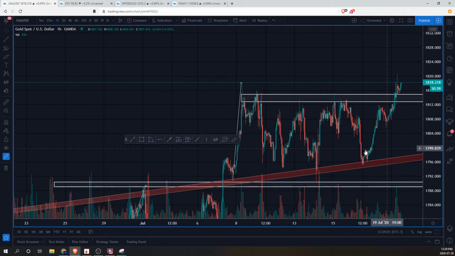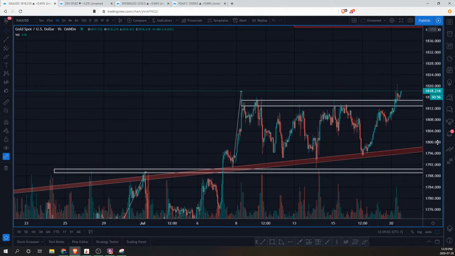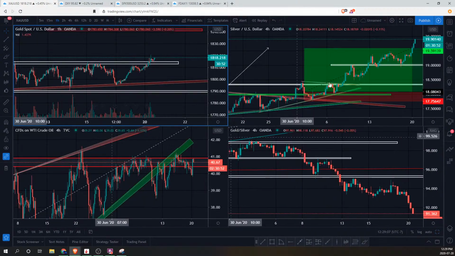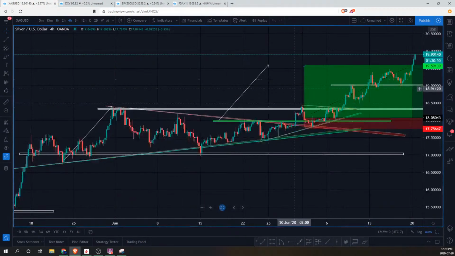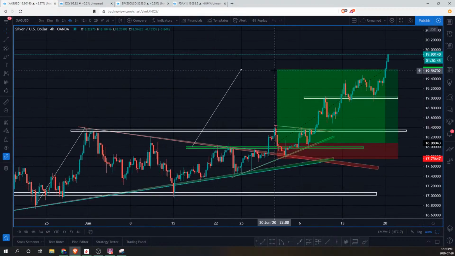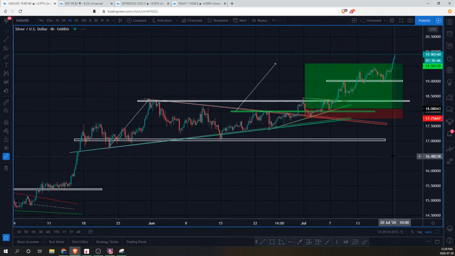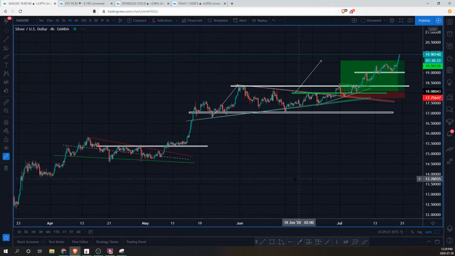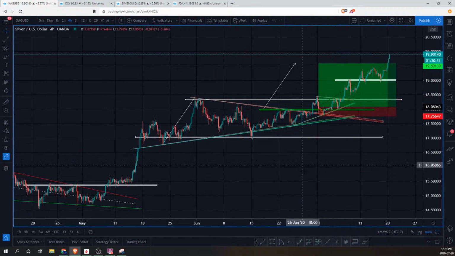Now we're going to jump into gold and silver. So yeah, not much to say on silver. It's just been on an absolute roar. I did take a decent amount of my profits here. I do have some left to go, but man, oh man, is it on an absolute roar. We're at $20 right now. We did call the opportunity to look at silver when it was $18. So we were able to play both this descending wedge and the symmetrical triangle extremely well.